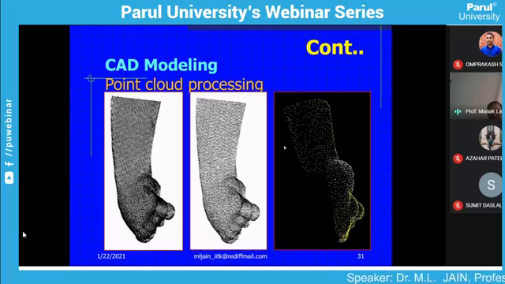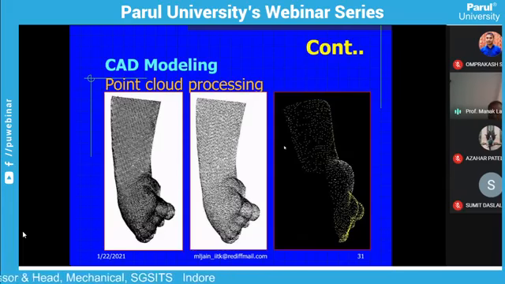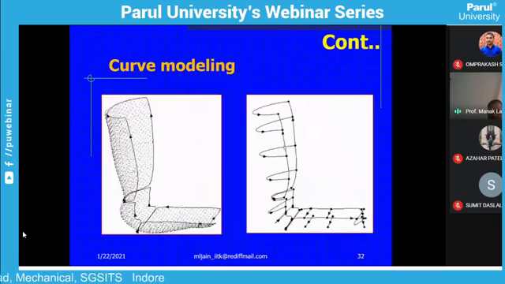Then these points are segmented. I mean to say that some of the part is removed and some of the part is kept for our interest. So this is how one foot is taken, and then half of the entire length of the foot is cut down, taken out, and this is the part which is left, and this left part is used for development of the curve model and surface model in a CAD software.